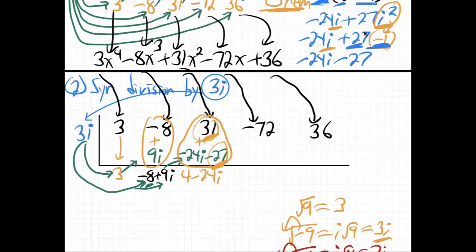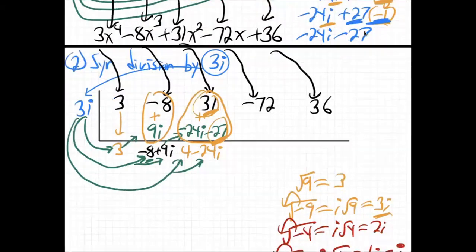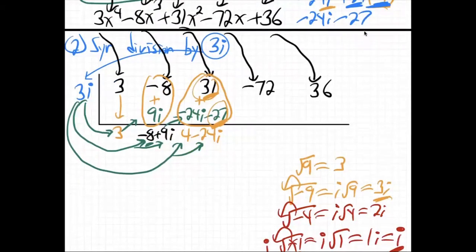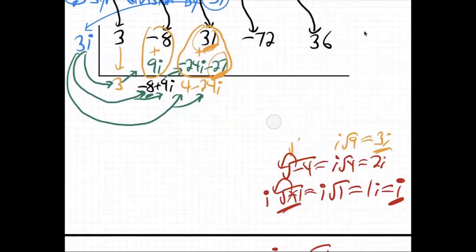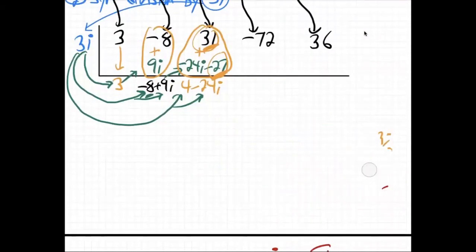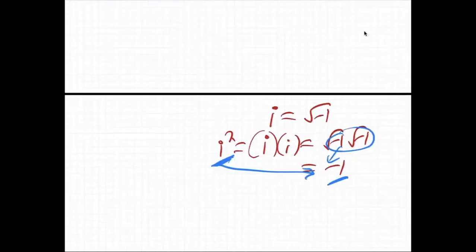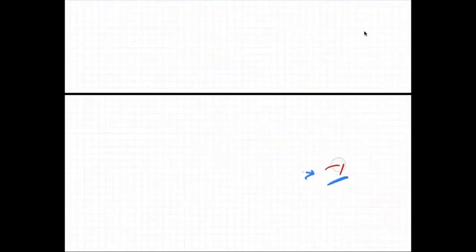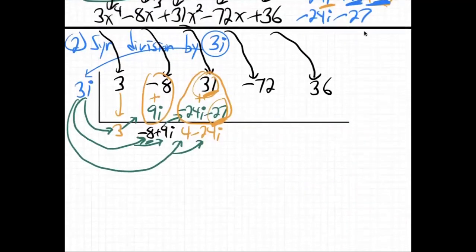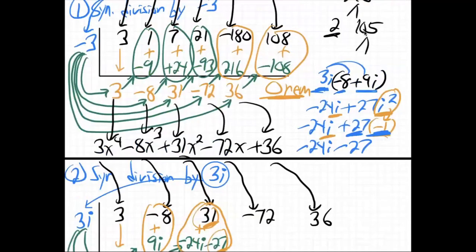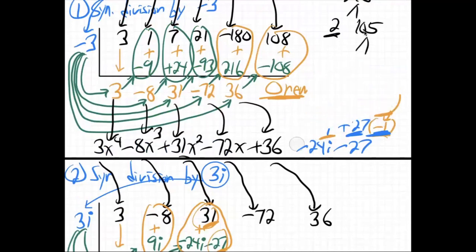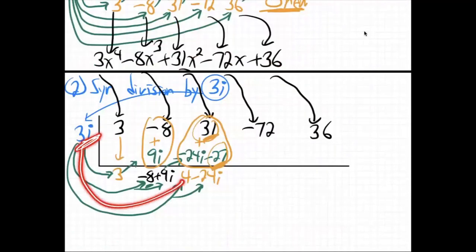All right. Now the 3i is going to go boom, boom, and hit them both. What's that going to look like? Well, I'm kind of running out of room for doing all this crazy monkey business. Maybe I'll put it down here where I scribbled all this stuff, just proving to you that i squared is -1. Okay, so coming back here, I don't even know where to put it. I just erased everything and I'll put it somewhere else. So we're doing 3i times 4 minus 24i. So let's do it up here.